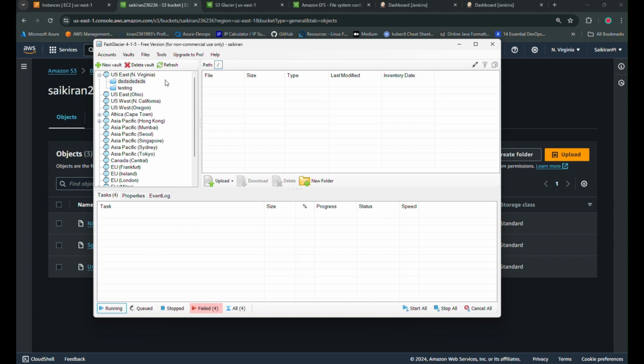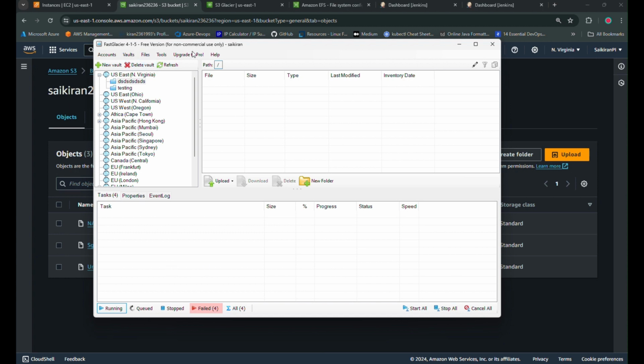In order to get the details, you have to create one IAM user, and make sure you're giving it Glacier full access under attached policies. Okay, once it is done, copy the access key and secret key. You're going to get one pop-up when you open this, so copy and paste the access key and secret key. Once you enter them, it will take 2 minutes.